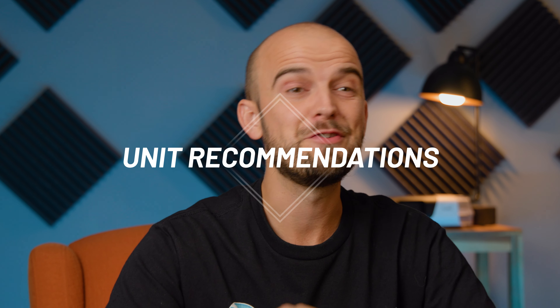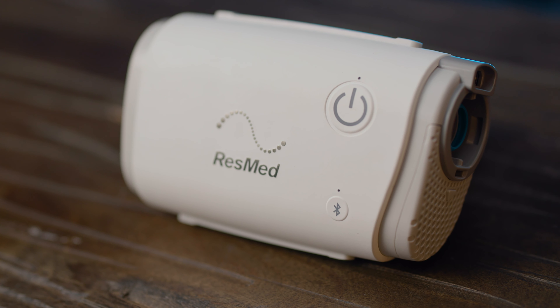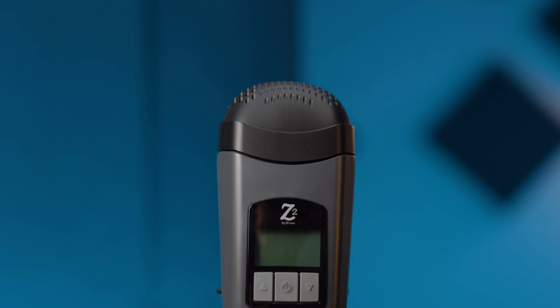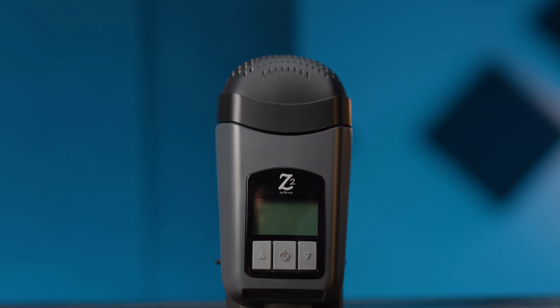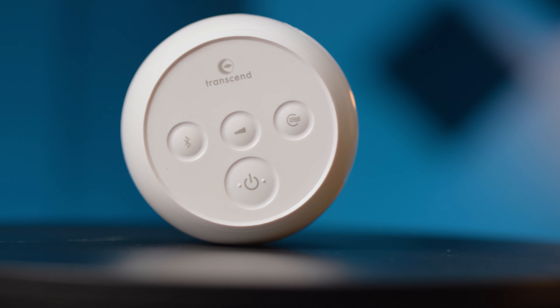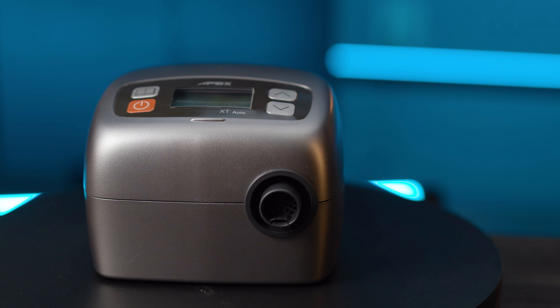All of this said, if you do want to use a travel device for general use, then we suggest you carefully choose it based on what is important to you. If comfort features are vital, then consider the Air Mini. If your noise tolerance is low, then the Breeze Z2 is one of the quietest travel options. If size and weight are your biggest considerations, then go with the Transcend Micro. Or if you want the option of adding a water chamber and need a removable SD card, then the Apex XT is for you. It's all about striking the right balance, depending on your needs.